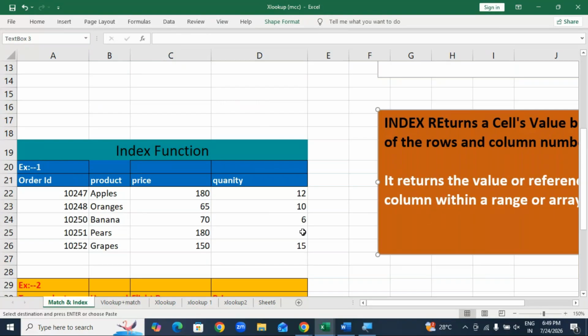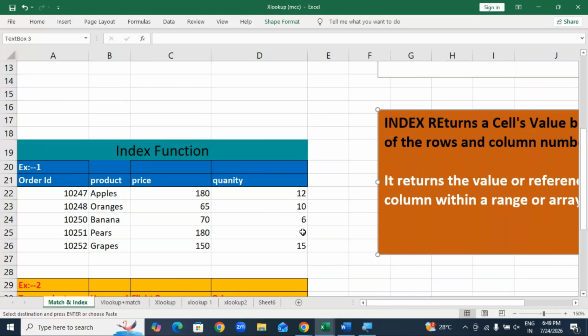Now I want to see the top one product, for example, perfume is my top one product. In this particular list, which product is in the first place, which product is in the second place, which is top one.